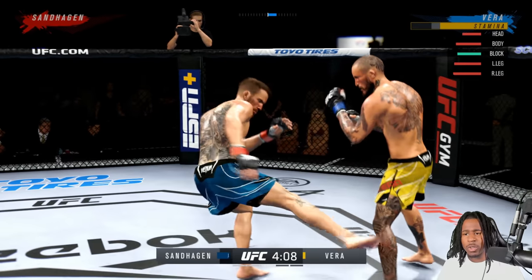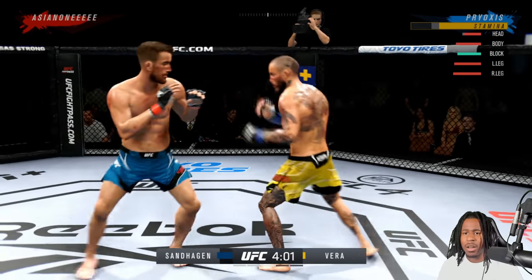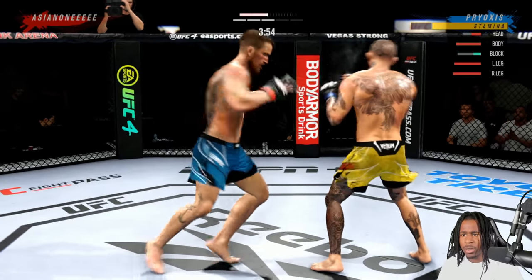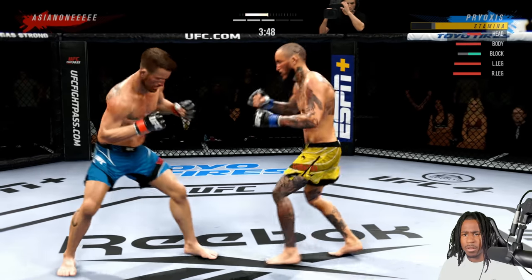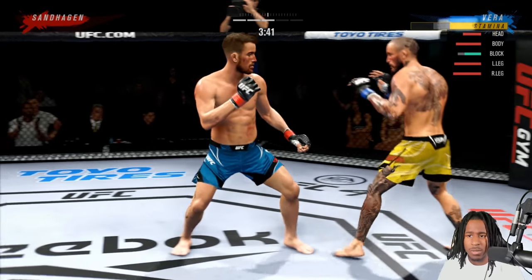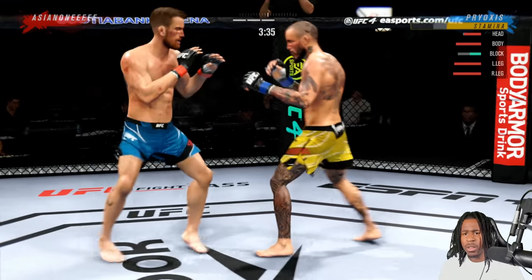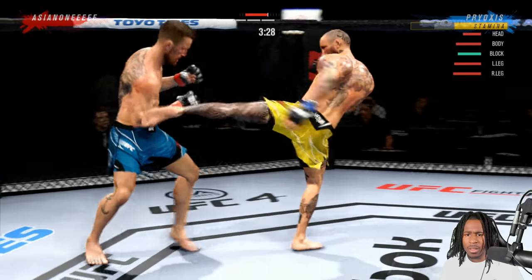And again, you don't want to trade. That's something I want to get through to you guys' mind. Don't trade. Do not trade. Nice hook. Almost caught him. That's the footwork of Corey Sandhagen. That's why I was talking about it. If that was somebody else with lower footwork, he wouldn't have been able to get away. Go to the body. Back to the body.